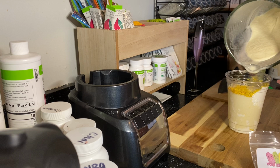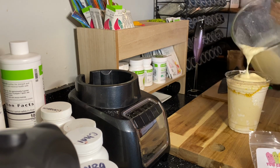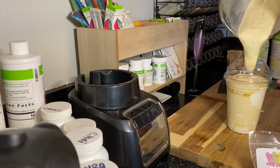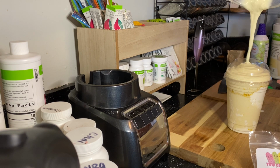So as you see, I just added a little bit more lemon crumbs right there because I did not add any into the shake. So I'm just adding some in there. And I'm going to add my lid on here so I can pour the rest of my shake into the cup and fill it to the top.